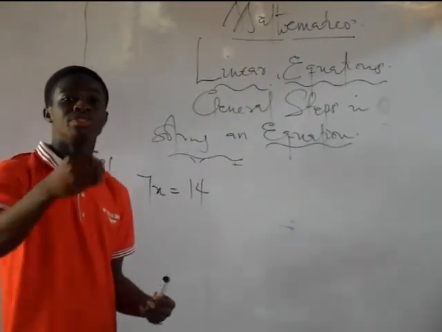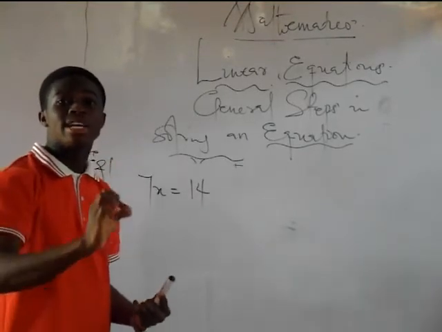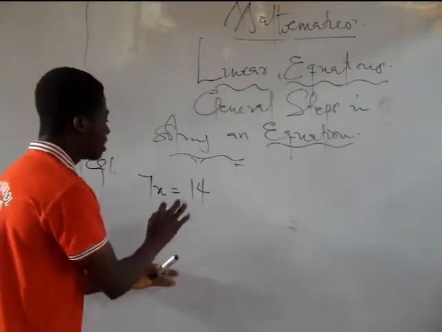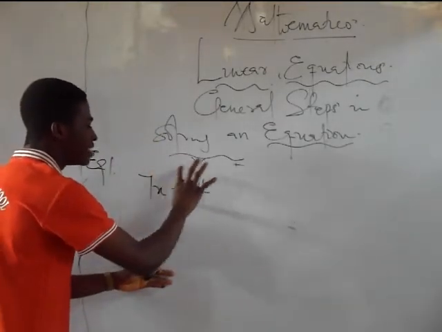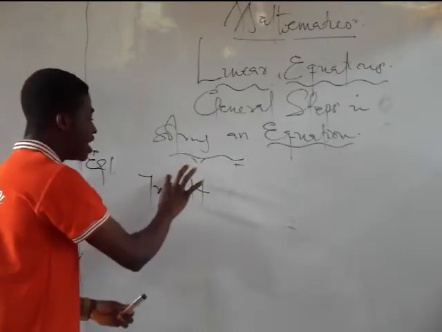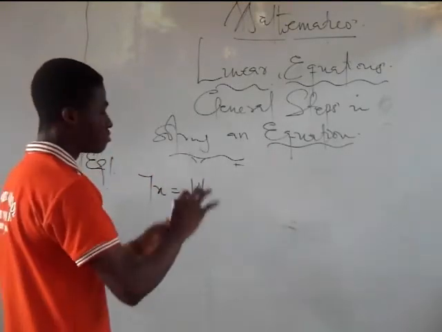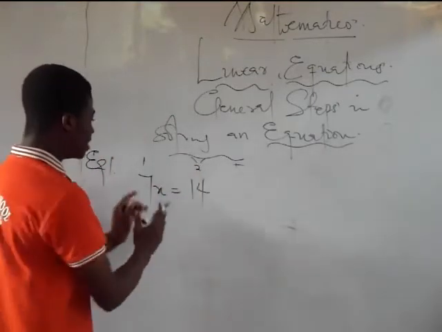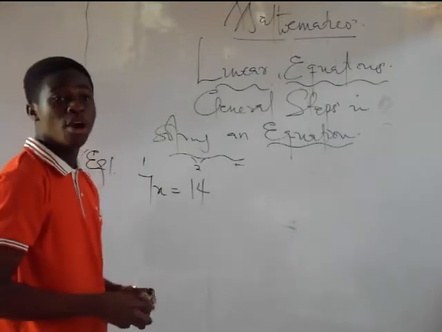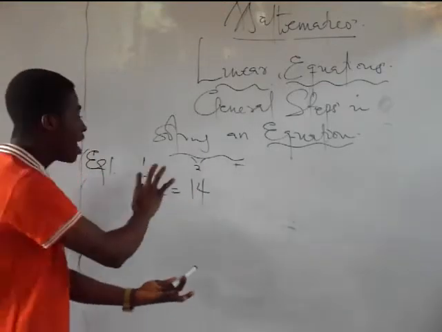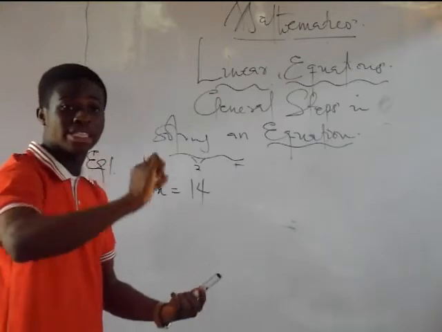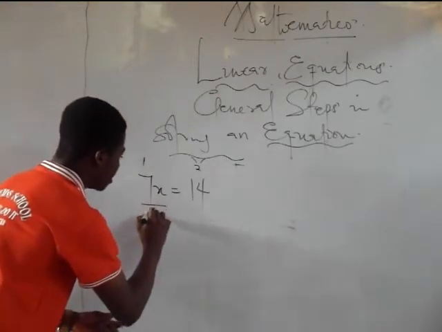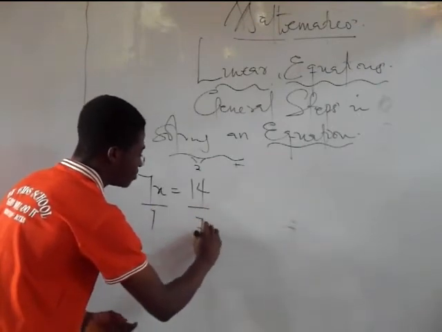So with this, what do you do? It says you should divide both sides by the coefficient of x. Why did they say both sides? Because there is an equal sign in between these numbers and variables. The equal sign makes it 2 sides. You have the first side and the second side. So before we can solve for such a question, we divide both sides by the coefficient of x. And we all know the coefficient of x is 7. So let's divide this side by 7 and divide this side too by 7.